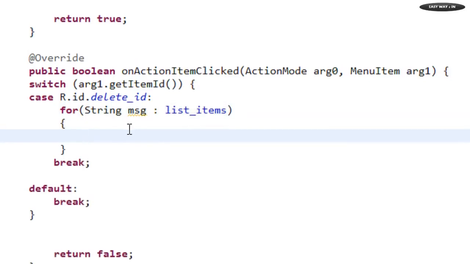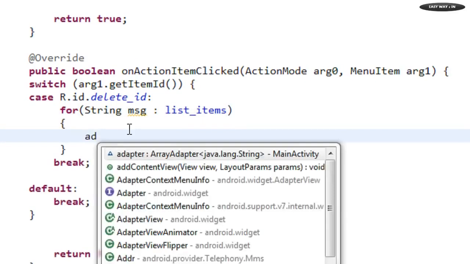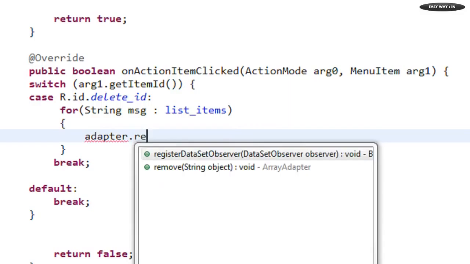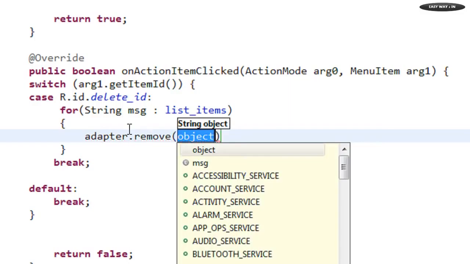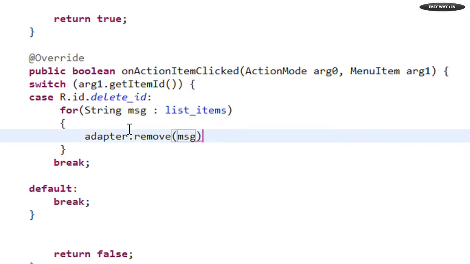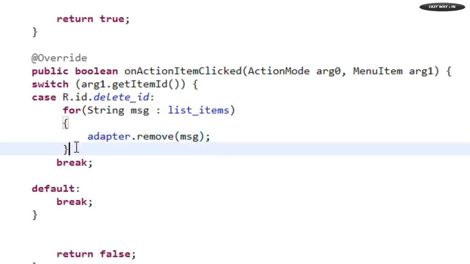Now we have to remove each item from the adapter. So adapter dot remove, each item is available on msg. So now the selected items are removed from the adapter.